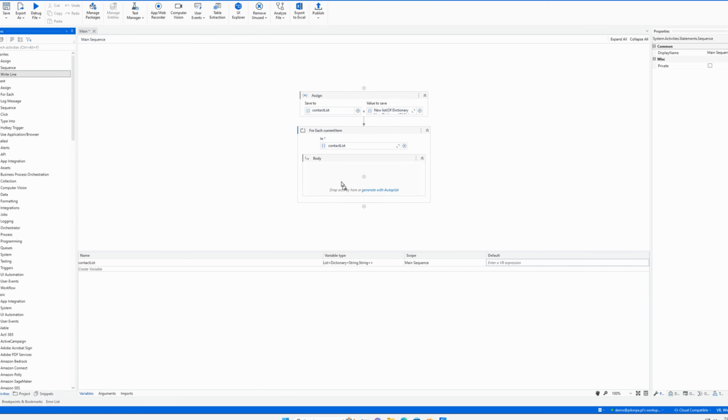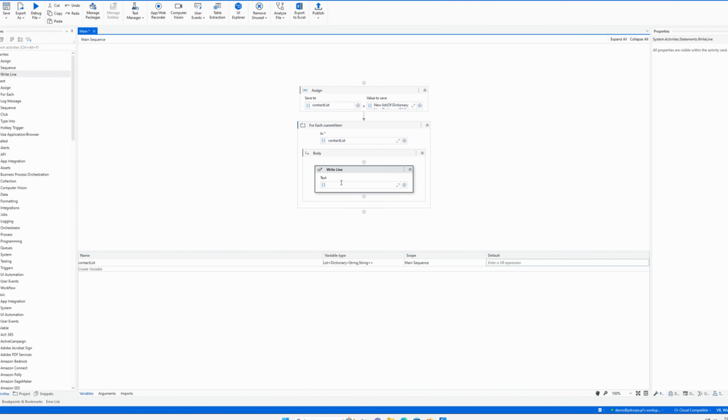So let's add a write line activity. Now let's run the robot and see the result.